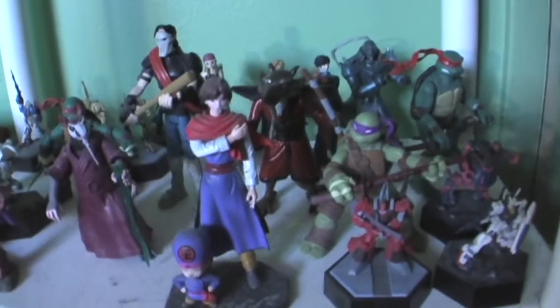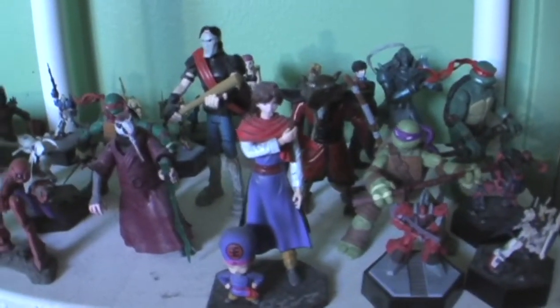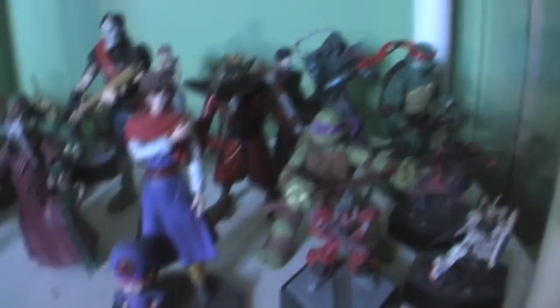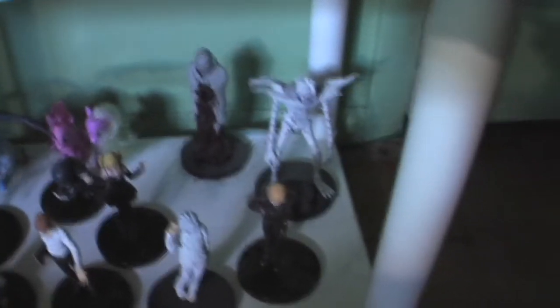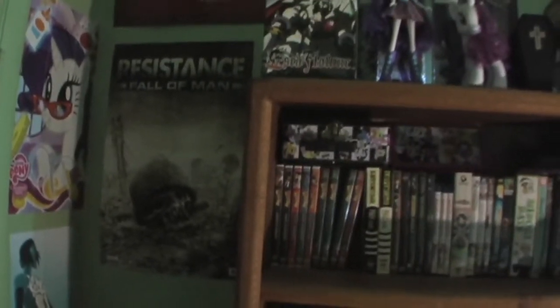Here's kind of a mix — FMA in the background, TMNT. I always want to get Raphael, Casey Jones, and Splinter from sets whenever I see them — they're just my three favorite characters, so I always end up snagging those. The Escaflowne mecha, some Gundams, Koenma. Down here got Death Note — because I had a huge thing for Death Note back in the day. Mostly it was a love of the manga; the anime was a little disappointing. A couple of extra ponies that are duplicates. And I've got this awesome big wooden slab of TMNT. Then there's another pony poster and a Resistance: Fall of Man poster — because I really like the Resistance series. Wish Sony didn't kill that.